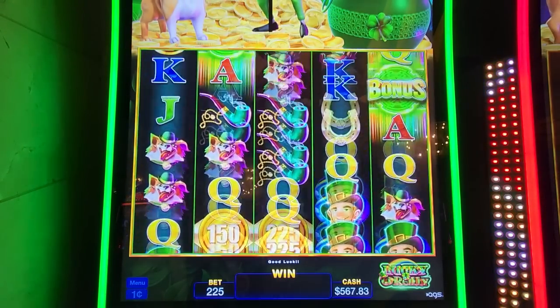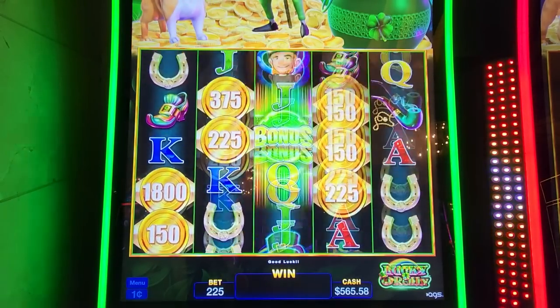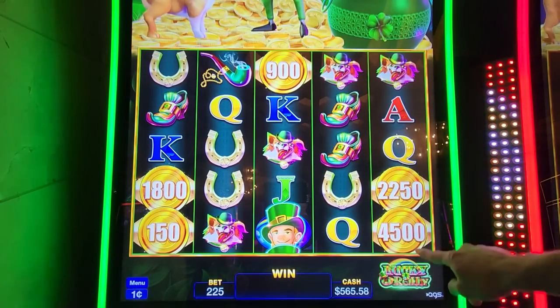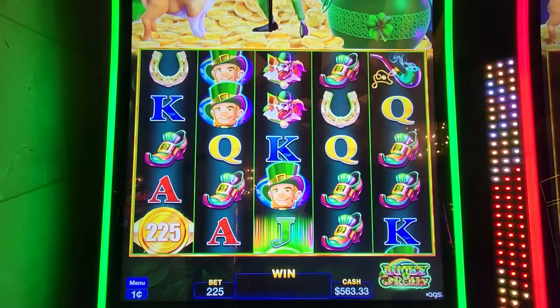A little O'Reilly, Lucky O'Reilly. I think whenever he drops the coins, it's called the coin bonanza or something. Dang, look at that. Oh my gosh. Wow, good values right there. We're going to figure out how to get that in a second.